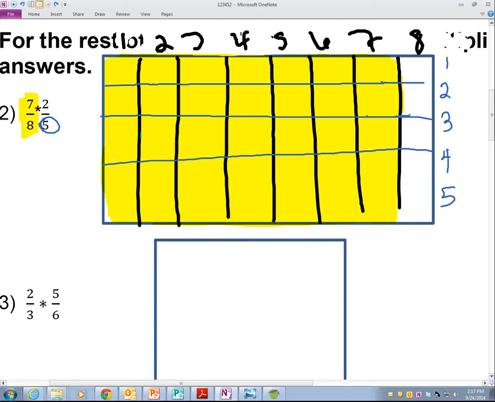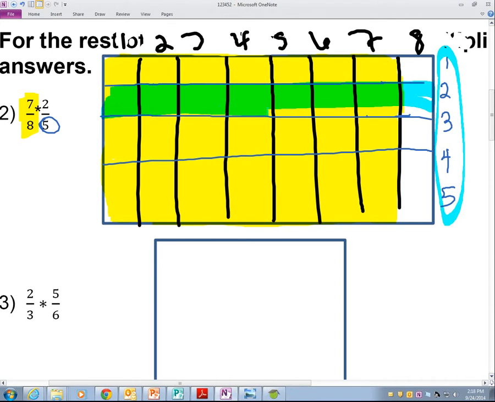2 of these fifths. Here are the fifths on this side. So I need to color 2 of them. It doesn't matter which 2 I do, just as long as I make sure that I'm doing any 2 fifths. Because I did the top 2 for all the other classes, and I'd like to show them a different way of doing the exact same correct answer, I'm just going to do these middle fifths. Here's 1/5.